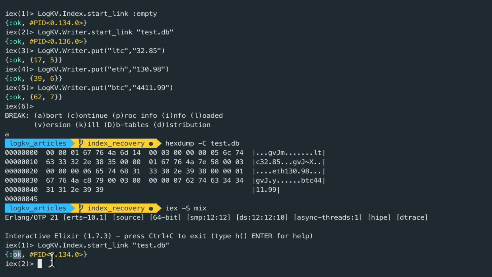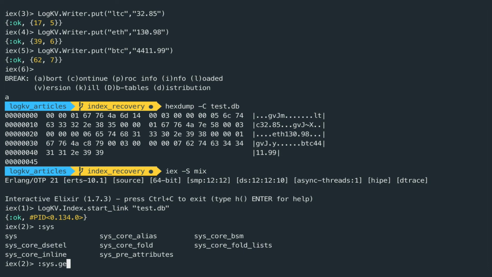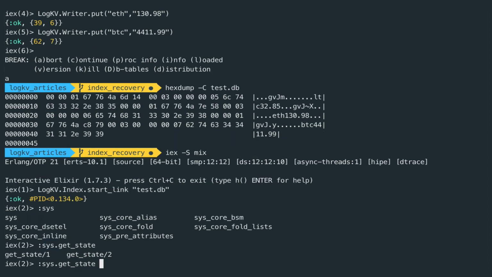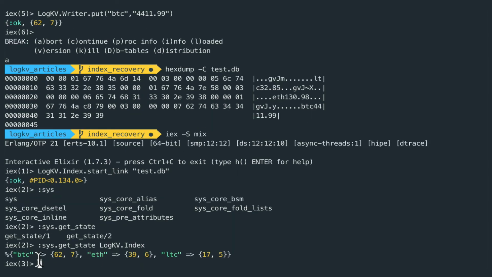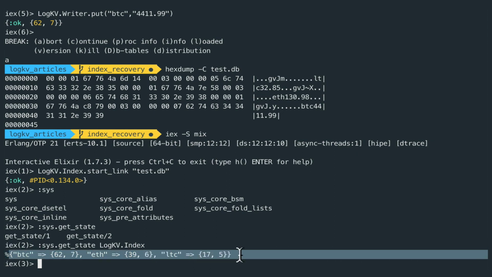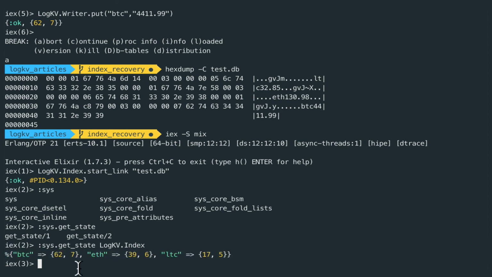To try this, first what we can do is to use this get state, LogKV index. This returns the state inside the index, and we can see that it was loaded perfectly. So yeah, it works. And to show it works without doing anything else, we just start a reader.